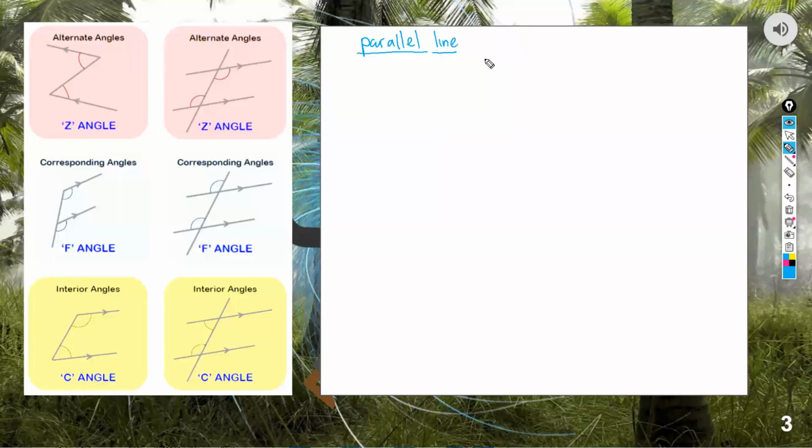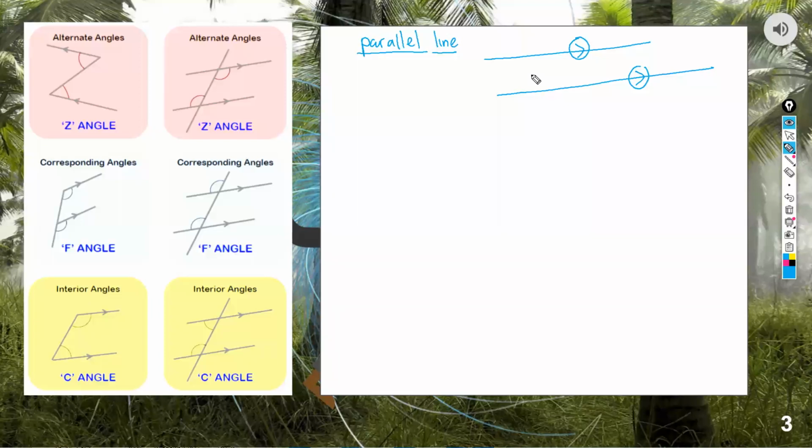Parallel lines are lines that go on forever and ever, but they never touch each other, right? They never go towards each other or go away from each other. And the symbol for parallel lines is 2 arrows. That is how you know if 2 lines are parallel. You see these 2 lines I just drew? They will go on forever and never touch each other or move towards each other.